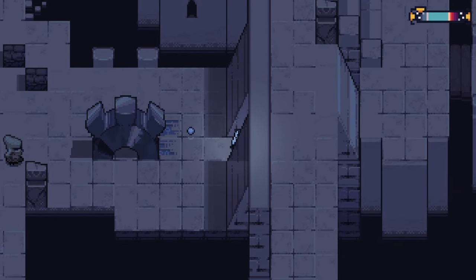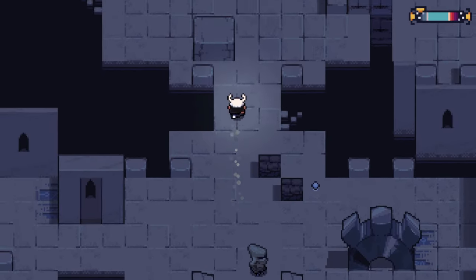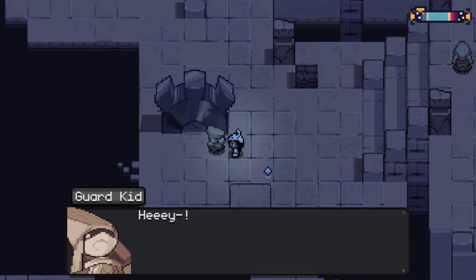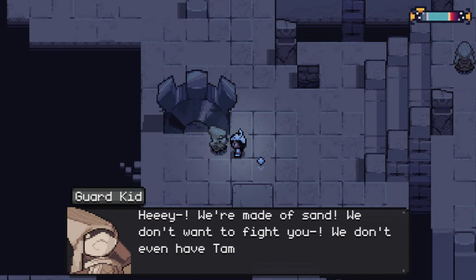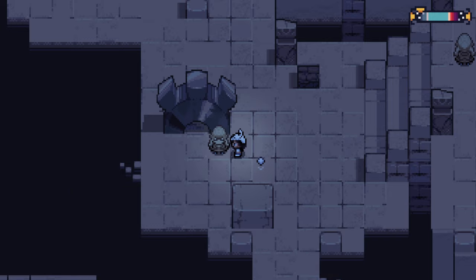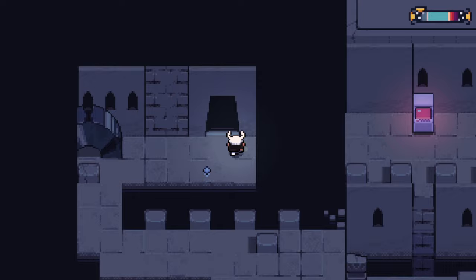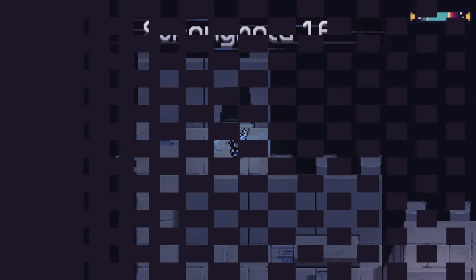Alright, so what do we got? Oh, is this a dead end? Can't go in there. Looks like I could. I guess it makes sense, because shouldn't the King of Metal be in here? But hey, we're made of sand. We don't want to fight you. We don't even have Tama. But the big guys, they'll attack you if they see you, so be careful. Big guys, eh? Point me in their direction. I'm down for some fights.